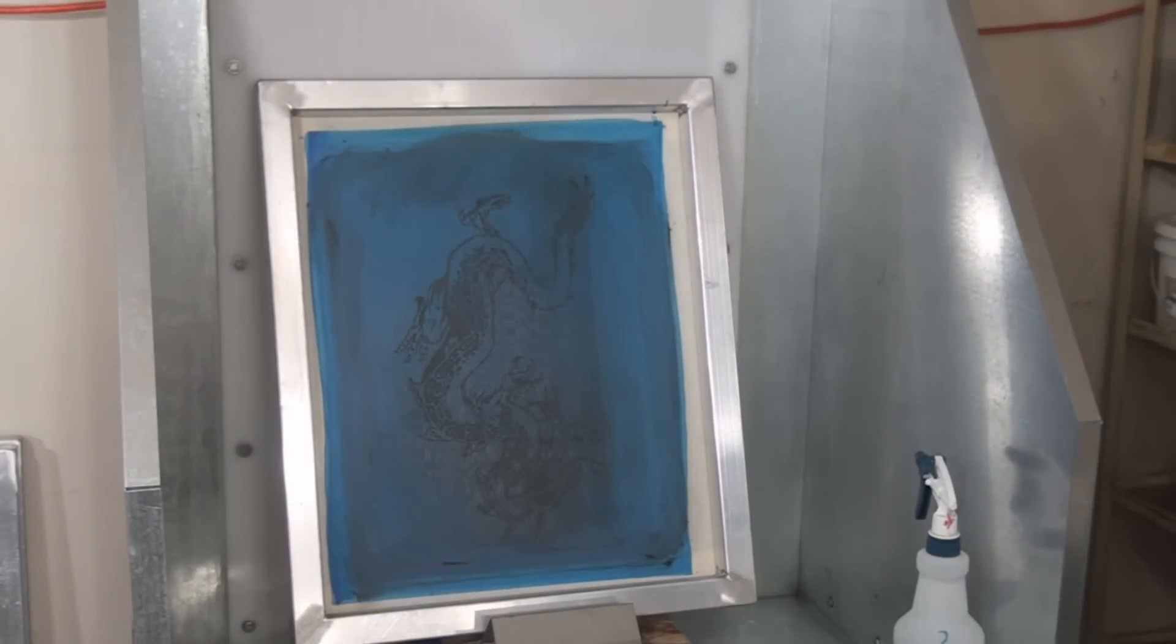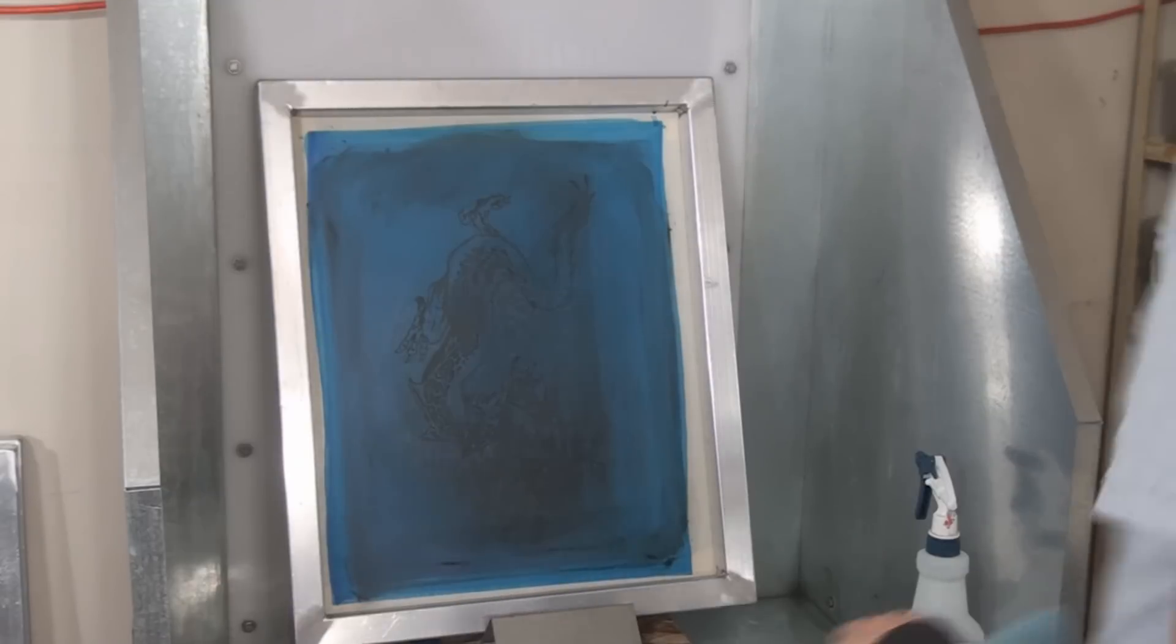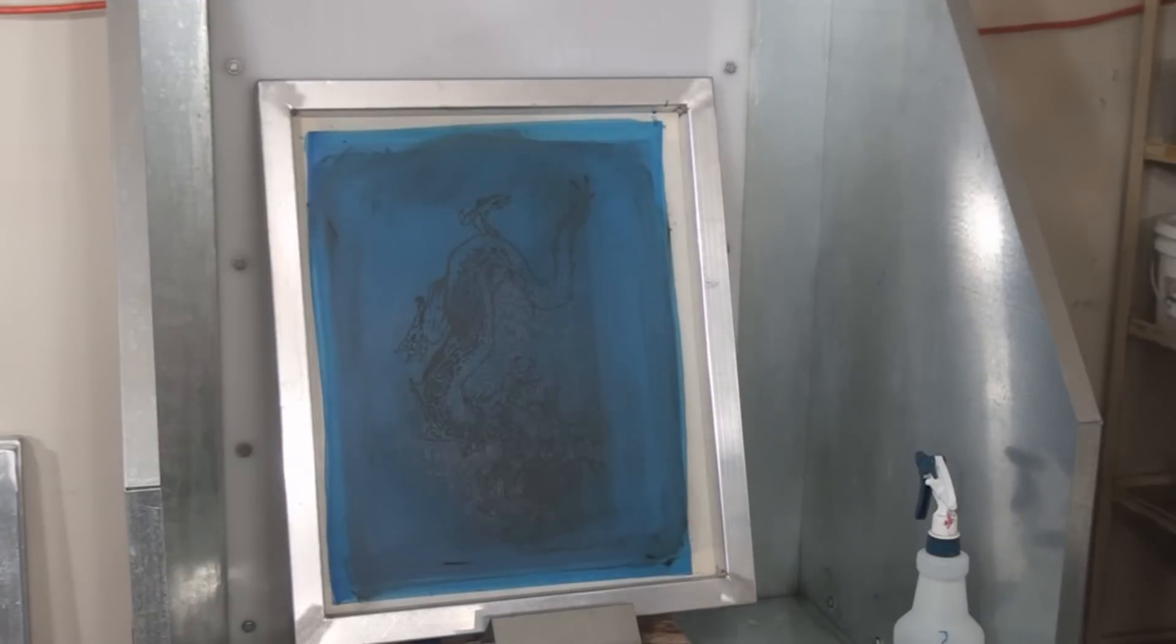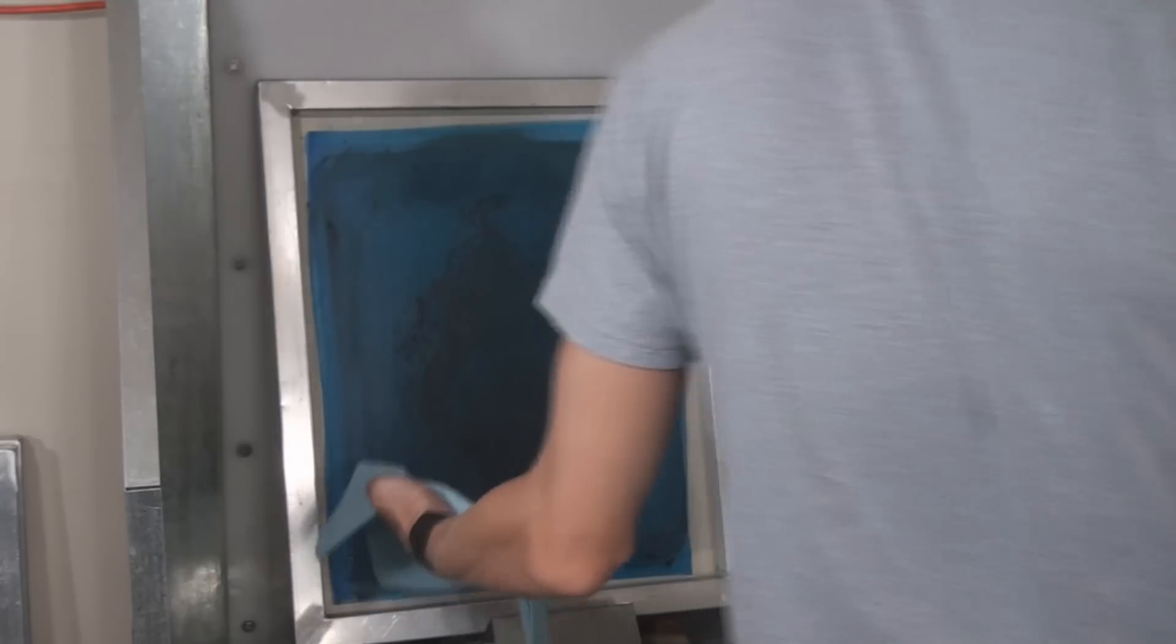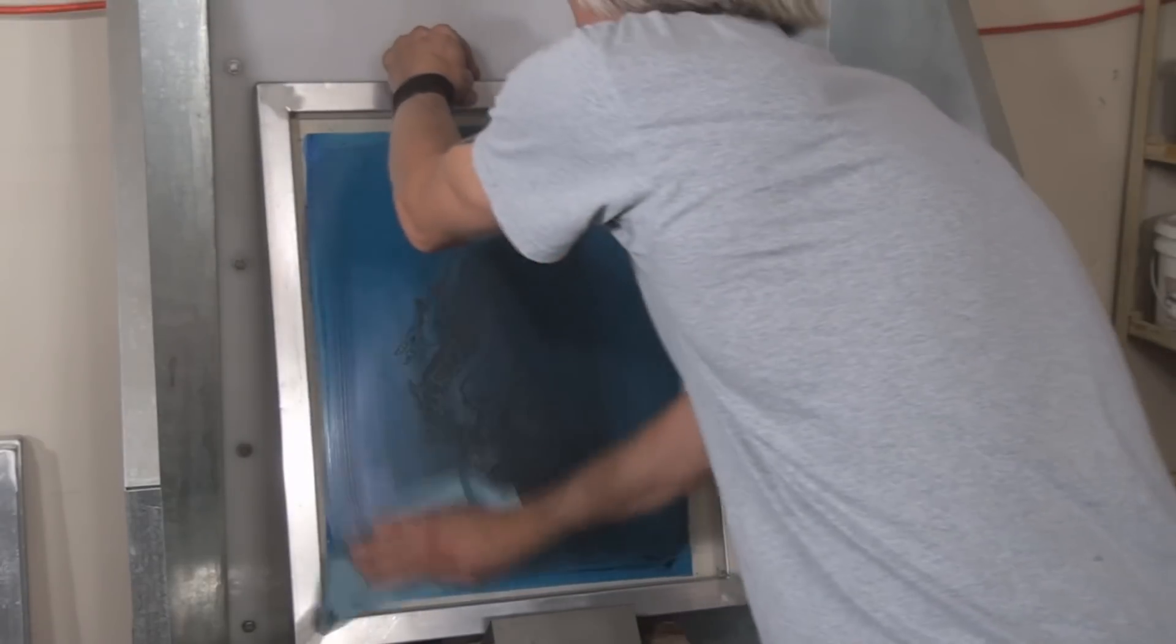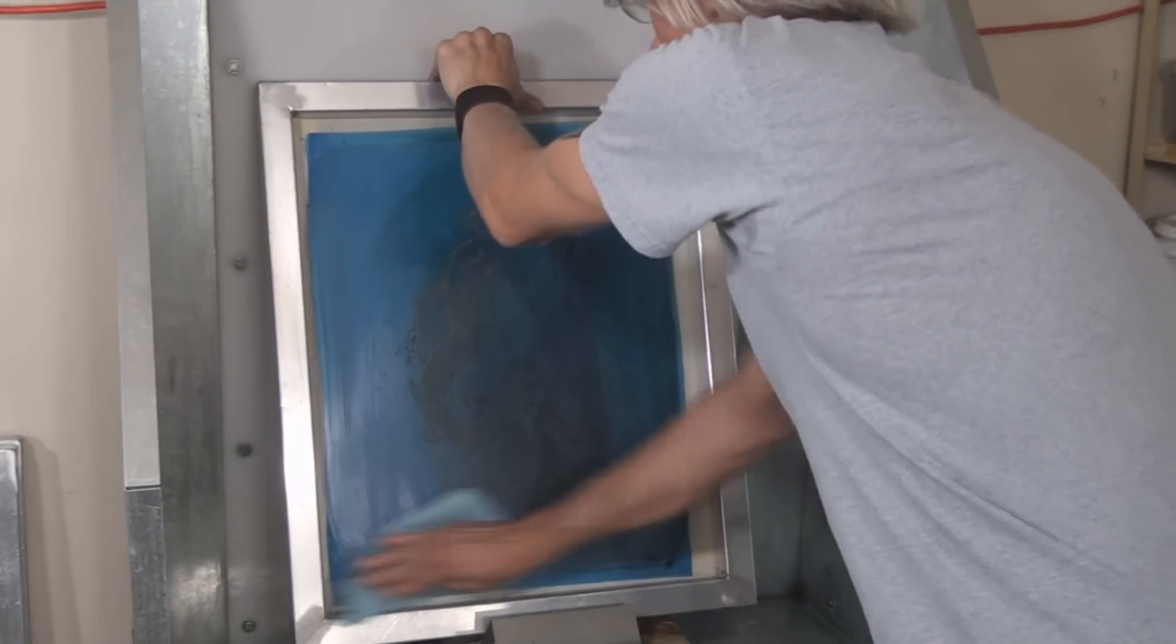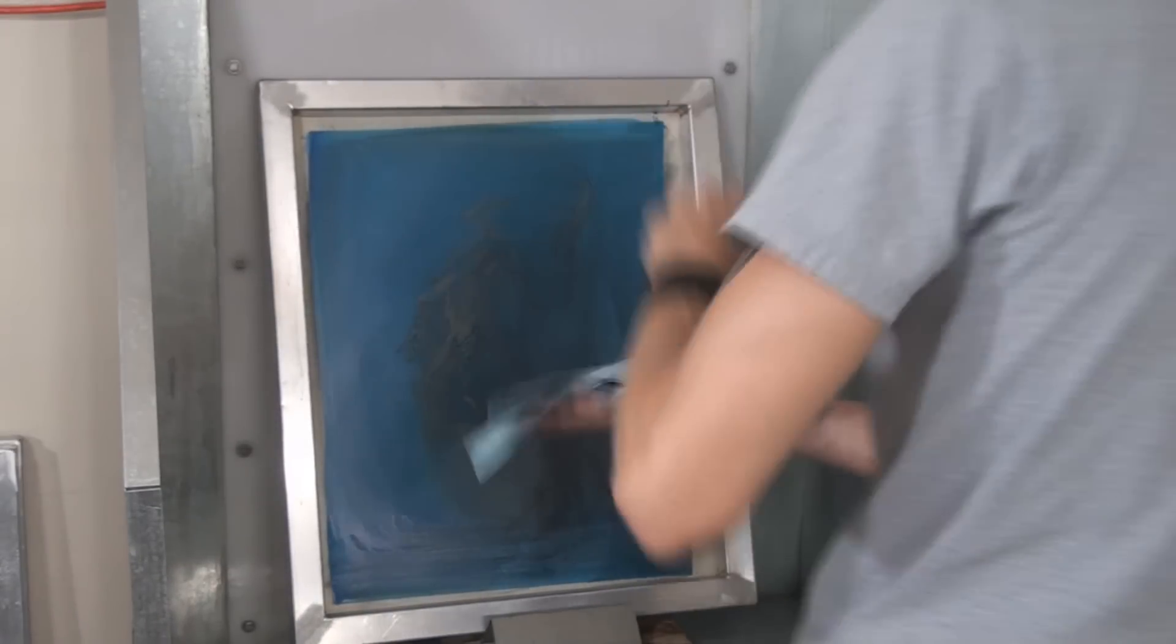Now I'm going to take some PW4 Sadi Cam Press Wash 4, which is for textiles, and I don't have a spray bottle right at the moment, I apologize, I didn't have my spray bottle set up just yet. So I put a little bit on the rag, you can spray some on the screen if you want, and simply wipe it down.